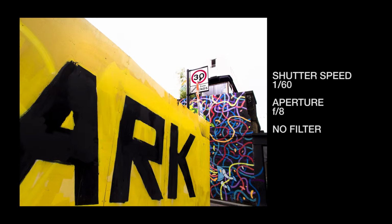Now I can see from the LCD monitor that the sky is blown out and we've lost all detail in there because the contrast is just too much. I can also see, from experience, that it's going to be about a two-stop ND grad that we need to add there to balance the two together.